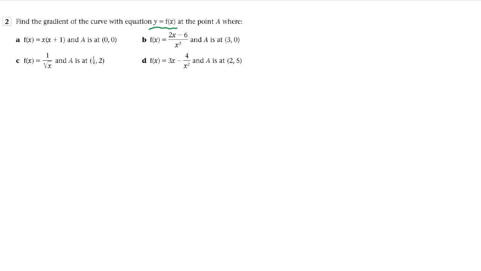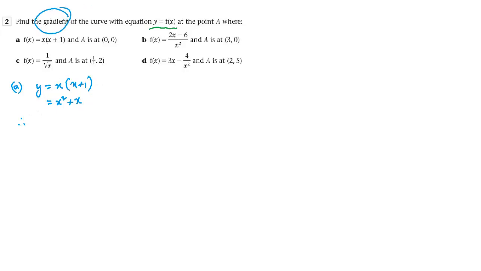So that simply means all we have to do is think of this as a shortcut for y, saving space. So when we write here question number A, y is really x into x plus 1. So we know we have to simplify this before we can differentiate. x into x is x squared, x into 1 is x.